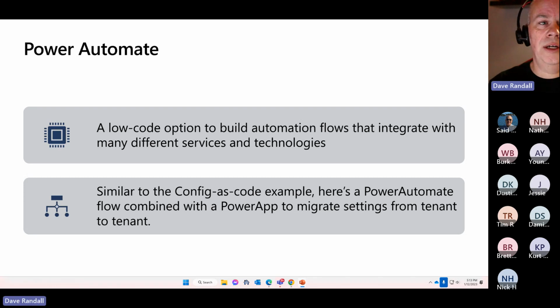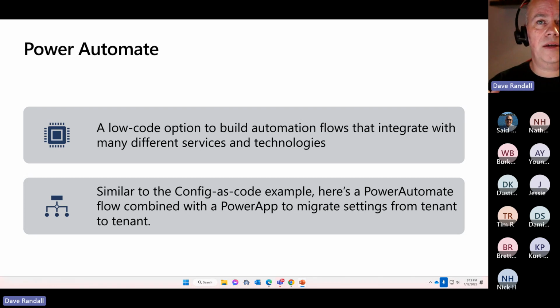I'll say supported, and I'll put that in quotes because Power Automate allows a flexible method for making API calls to any number of different services. And there are specific Power Automate connectors that give you exposed triggers and actions that make it much easier for you to build your Power Automate flow.